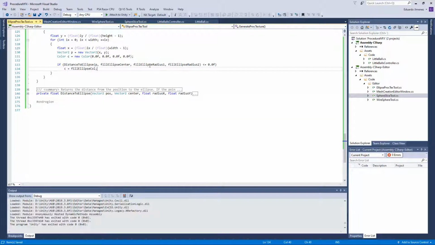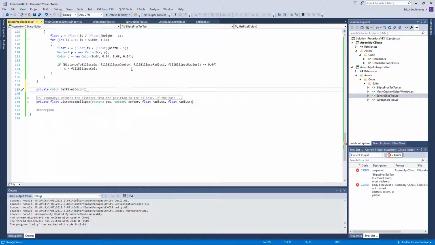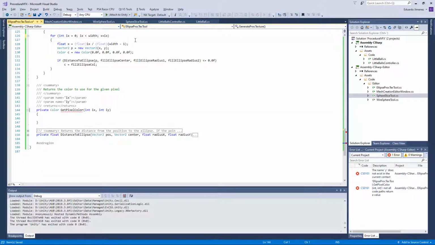Actually, we're going to do this. We're going to get private color, get pixel color. I'll explain why later. ix and iy. So it returns the color to use for the given pixel, and let's do it like this, and calculate this here.